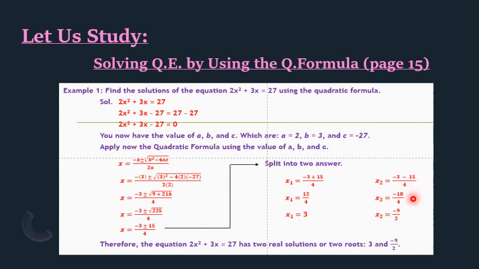Then, dili man ma-divide ang 18 sa 4 kay bungkag. So, pwede nato siya i-reduce into lowest term. Divide both sides by 2. So, 18 divided by 2 is 9. 4 divided by 2 is 2. So, okay, negative 9 over 2. Kung napansin ninyo nga gibutang nako 1 ug 2, tawagan nato x sub 1, tawagan ni x sub 2. Para ma-identify nato nga ang x sub 1 mao ang sa plus, ang x sub 2 mao ang sa minus. So, the two real solutions are 3 and negative 9 over 2.